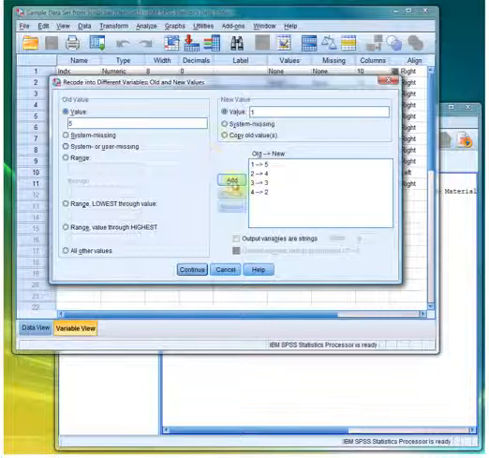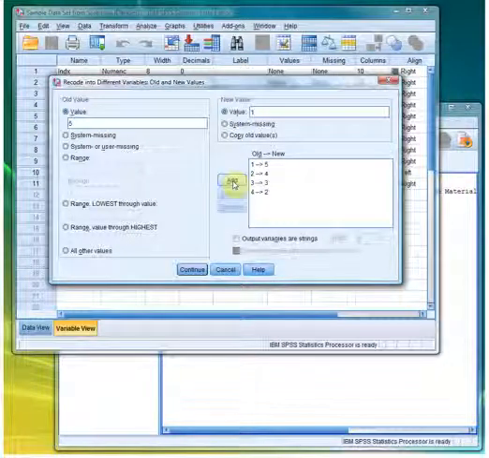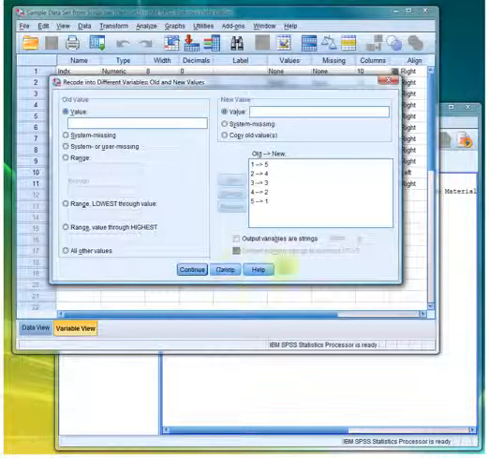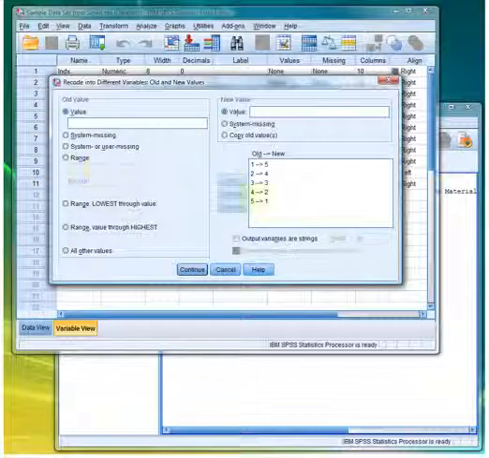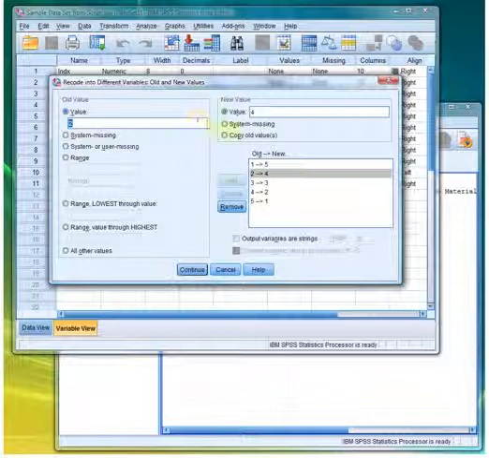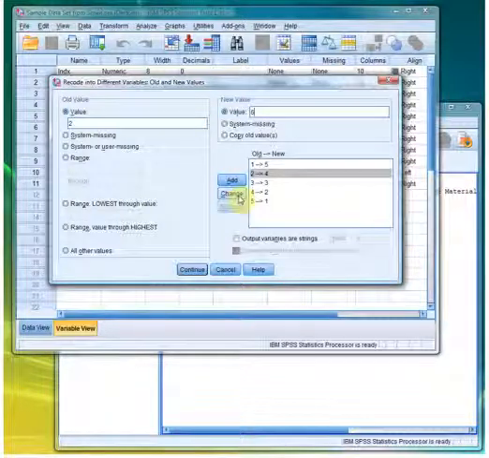We've set up how we're going to transform. Oops, sorry, I forgot to add the last one, which would have made for problems when I actually ran this command to generate the new variable. So let me add that one. And by the way, let's say you accidentally put one in wrong. You don't have to go through and redo this whole thing. What you can do is click on the item that you entered incorrectly and then simply edit the values. So maybe we make this a 6 just for illustration purposes, and then click change, and that will update that new one to reflect the change.